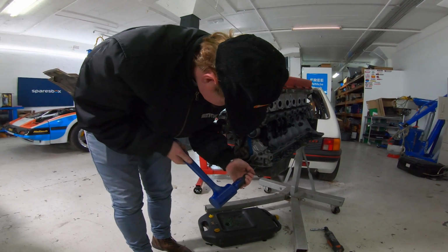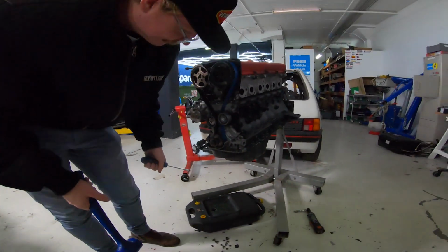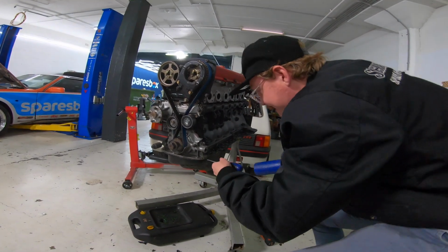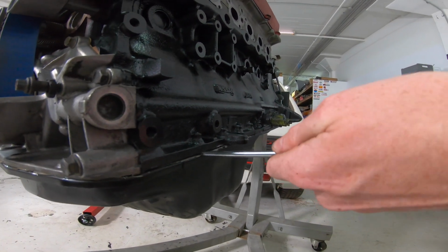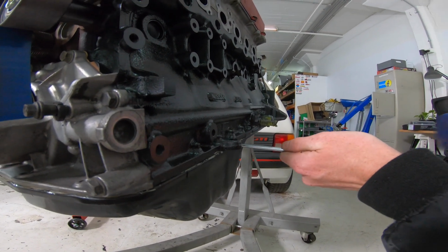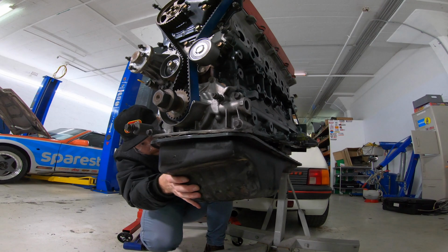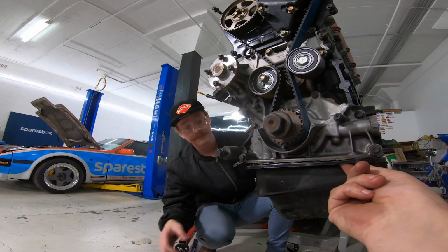Is it common practice to be malleting a screwdriver into your sump? It's Nissan. They designed it that way. Classic Datsun. I'm just glad to see that their petrol motors are as junk as their diesel motors. Yep, just this front. Is there any bolts holding that in? Yep. It's hard to find good help these days, people.